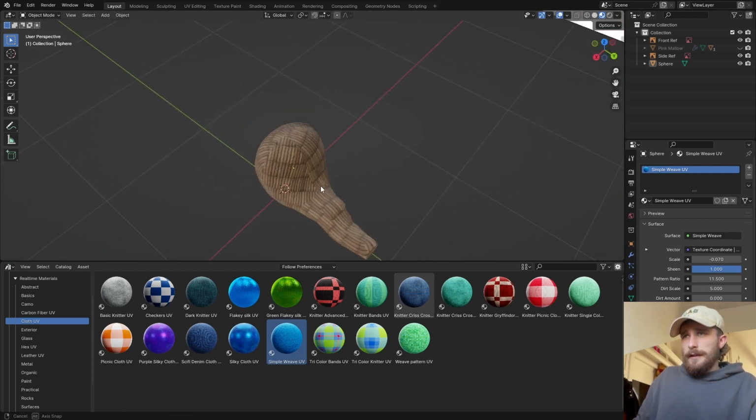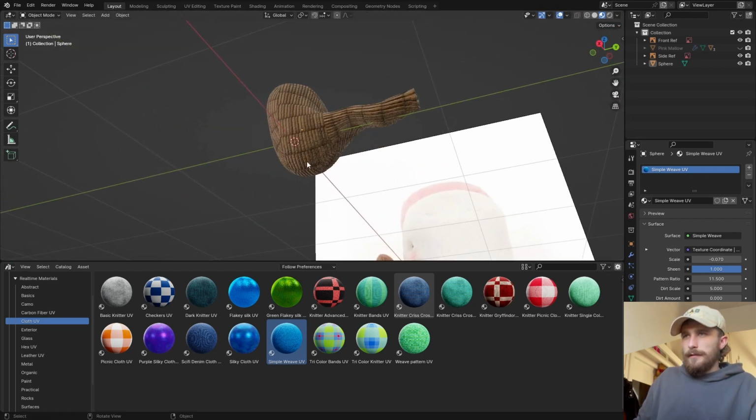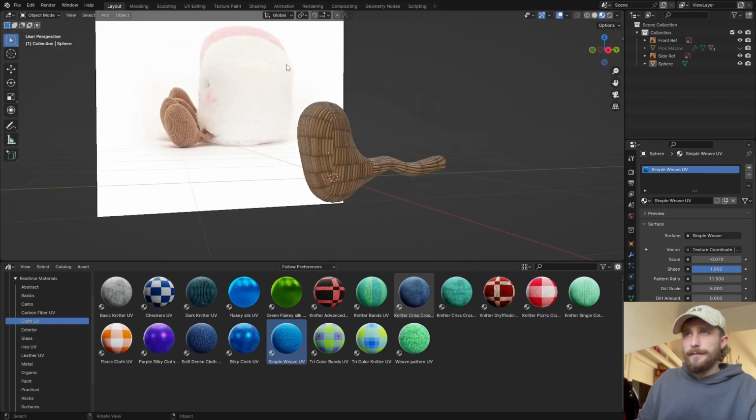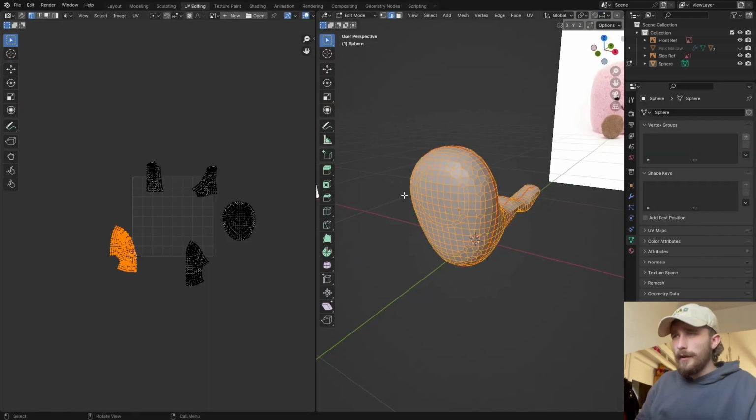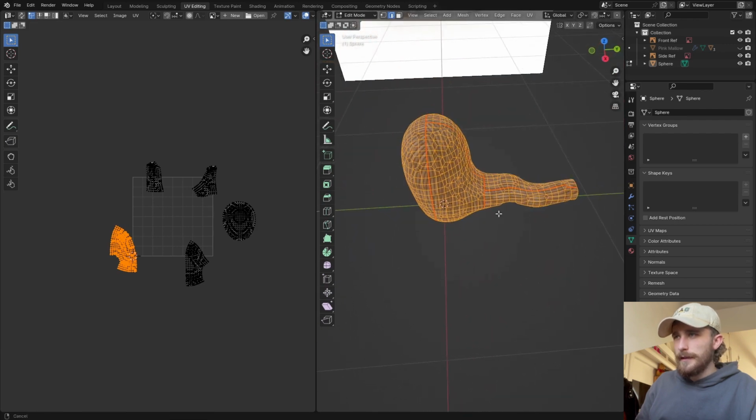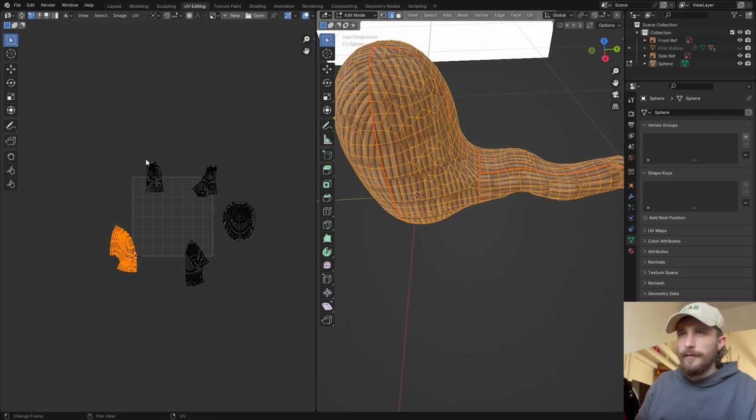So you see the different sections that we just marked off. If we go in, make sure we're in material mode. The front section's fine. This section I sort of want to be wrapped around a bit better, so I just need to find it. Oh, maybe it is that one. Nope, that's the other side.